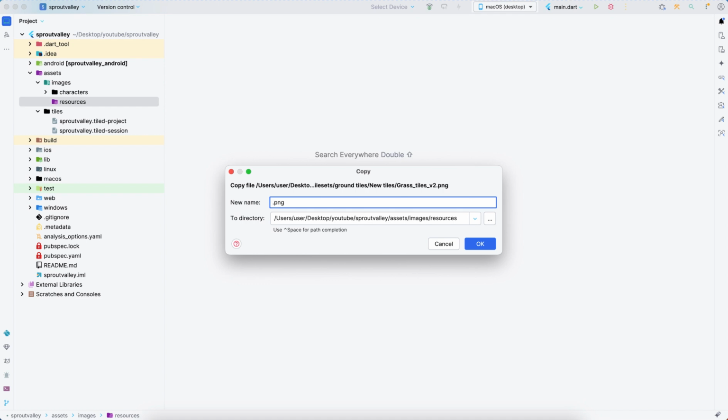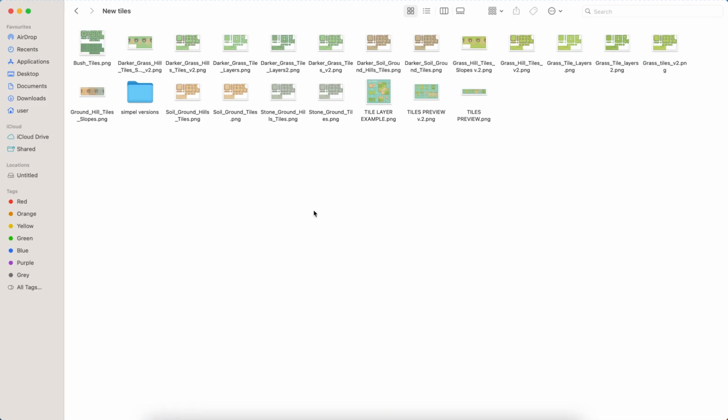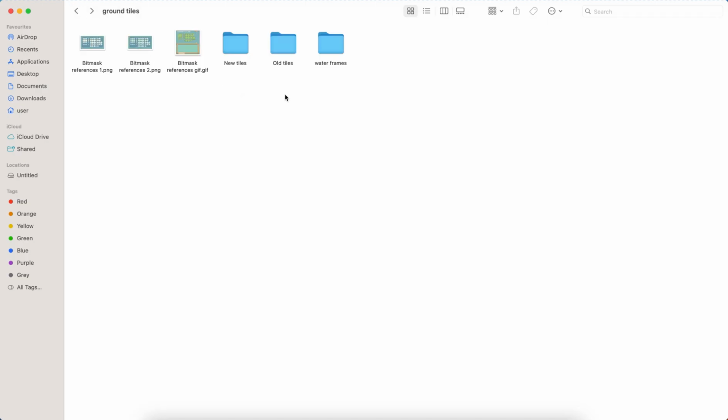So here I'm going to rename it to grass tiles, and then I will copy the water frame.